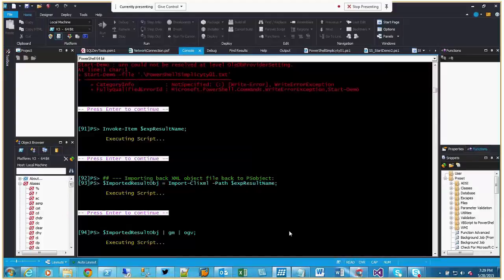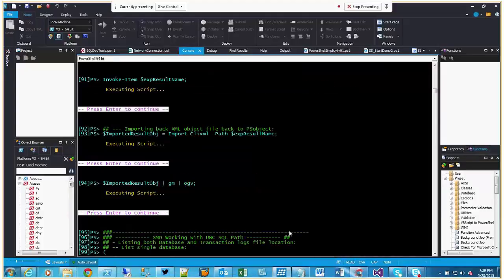All right. So now, working with databases and tables, sometimes it's good to know where your database and transaction logs are stored. Locally in a computer, in a laptop or desktop, it's meaningless, right?